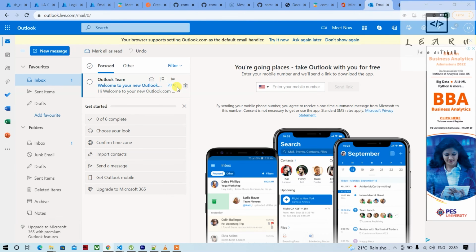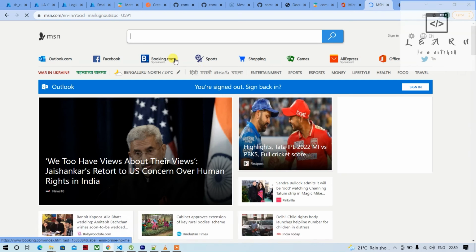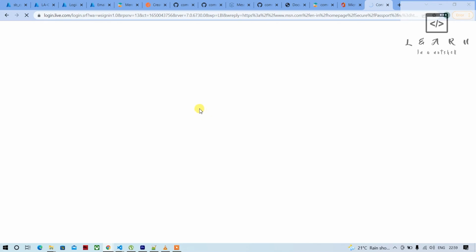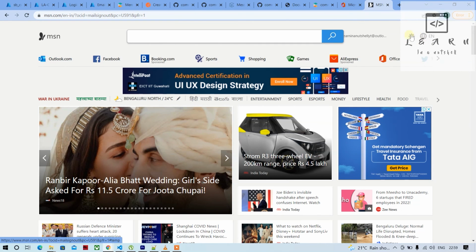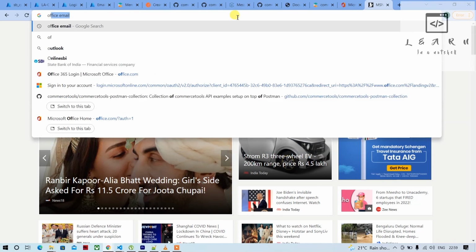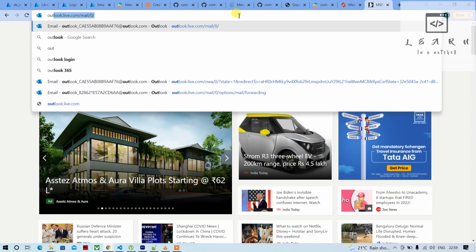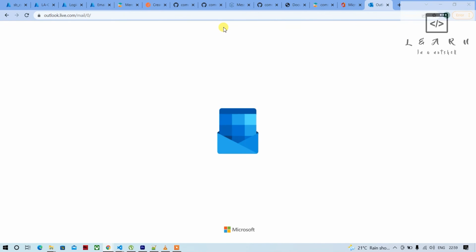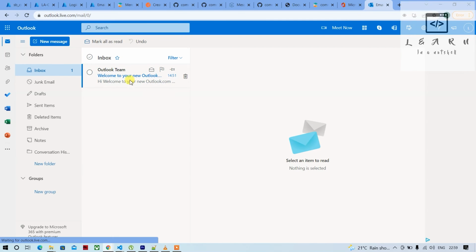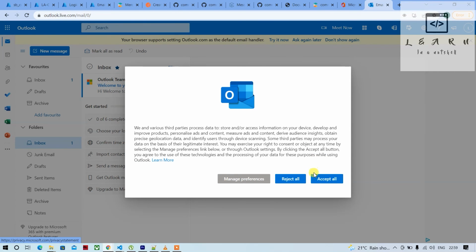So let me try to open my email ID. Sign in. And let me go to Outlook and see if this works.